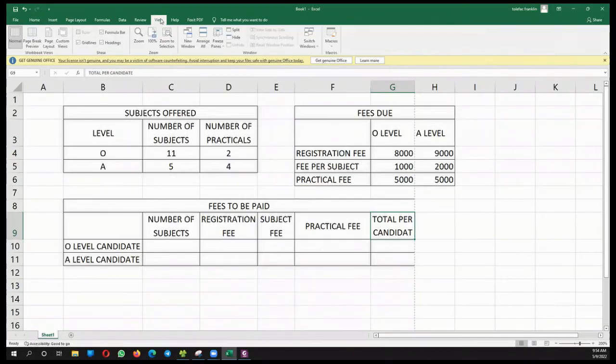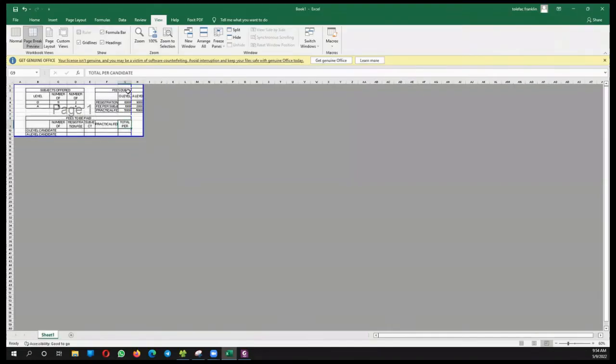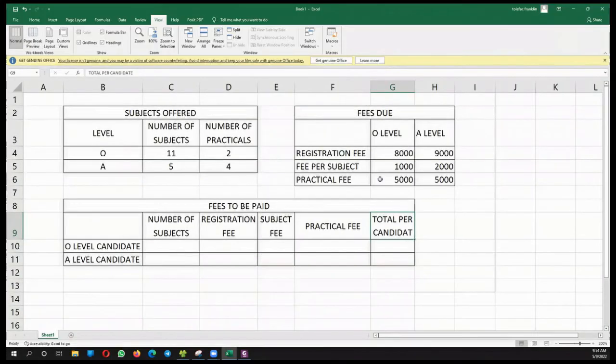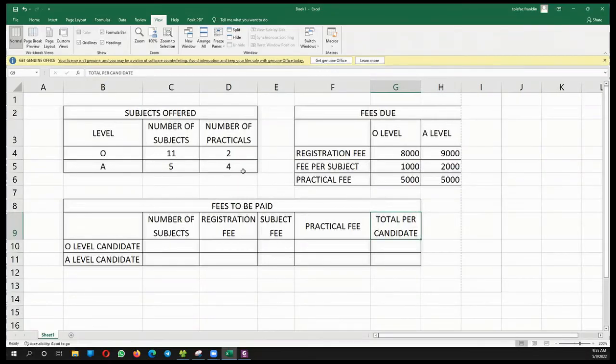So you can click on View, then click on Page Break View, right? So you see how my page is going to be cut. So I'll extend it. I extend it again so that this is visible. I extend this so that it's visible. Then I go to the normal view. So I think our tables are set. O level, A level.